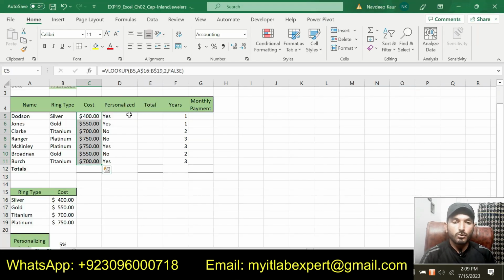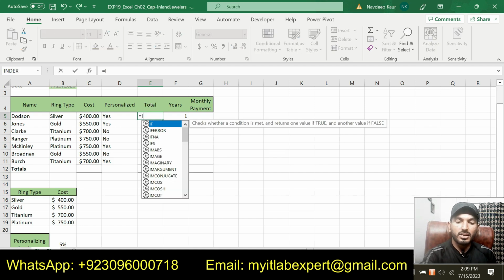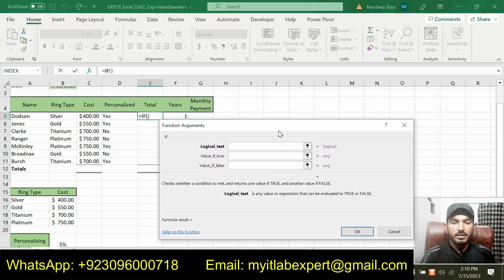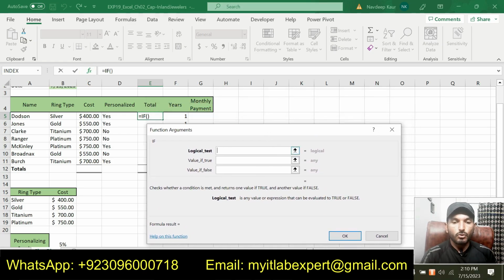So let me calculate the total due in cell E5 by using the IF function. So I will type equal and type IF. Now we will insert the logical test. So the first test is if the student chooses to personalize the ring, meaning if D5 is equal to yes.